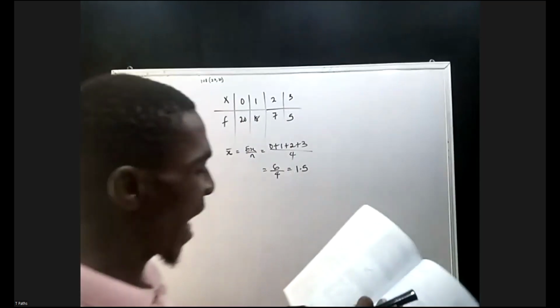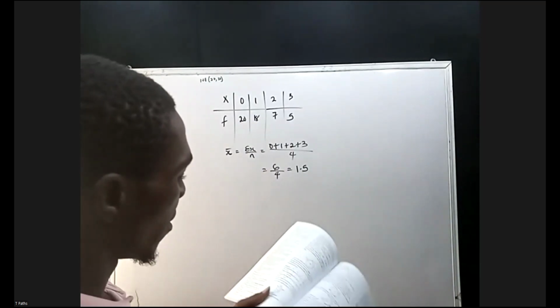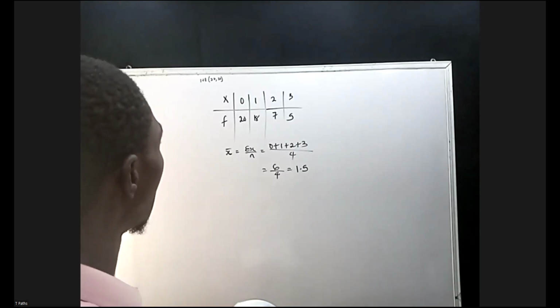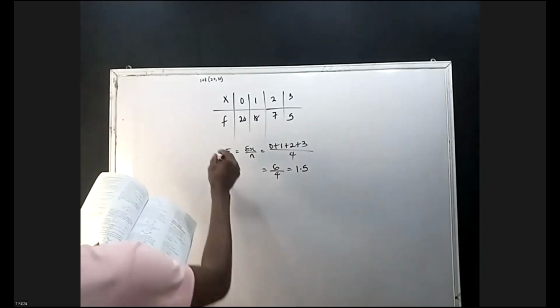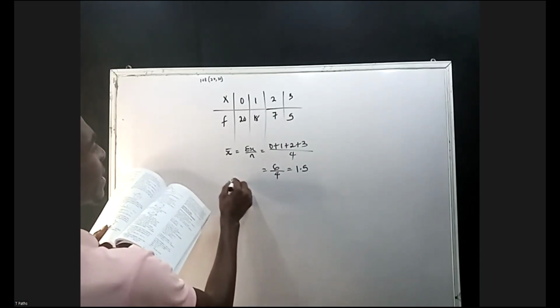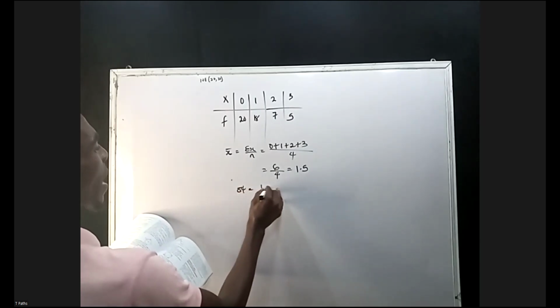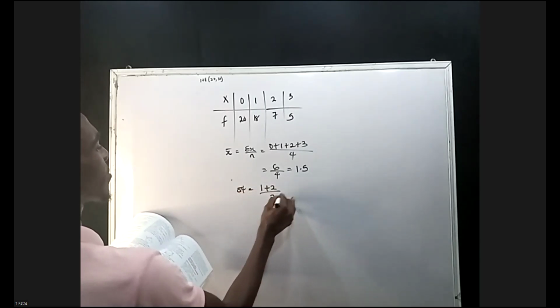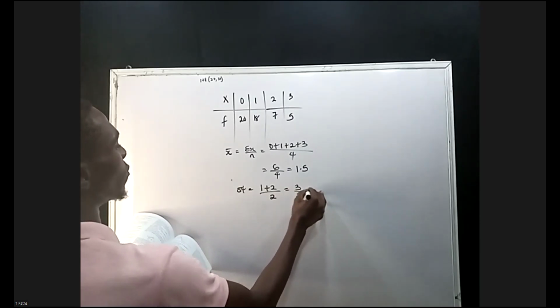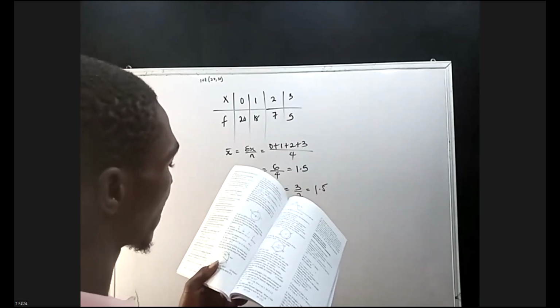Then for 85, let me show you for 85, the range. Okay, let's just solve everything. Because 83 is for mean. 84 is the median. The median is always the middle number. So for 84, 1 plus 2 divided by 2, so that is 3 over 2. The final answer is 1.5 for 84. Is that clear?